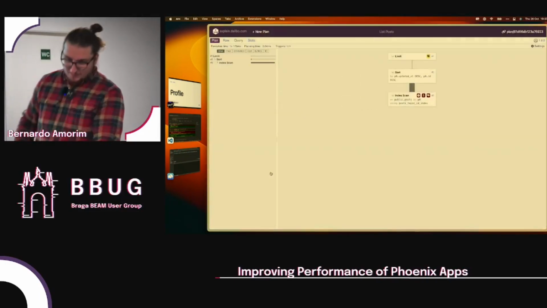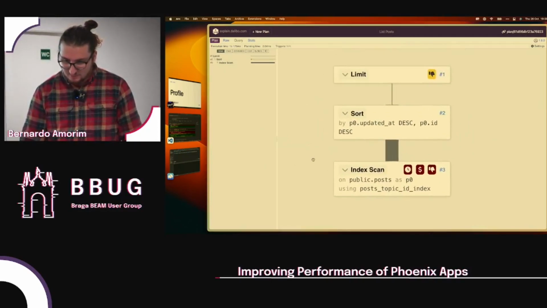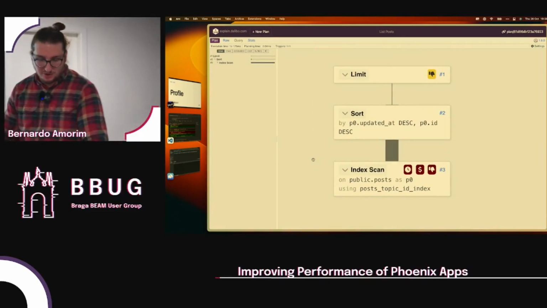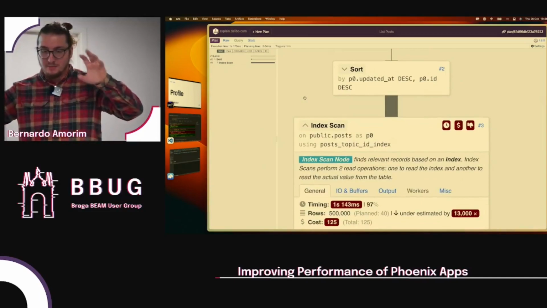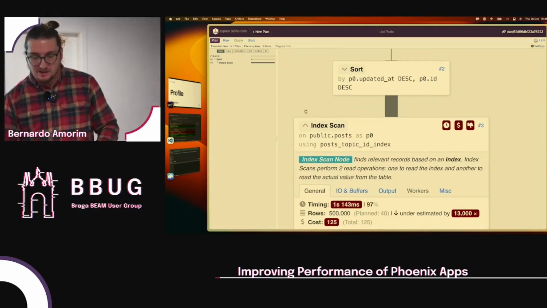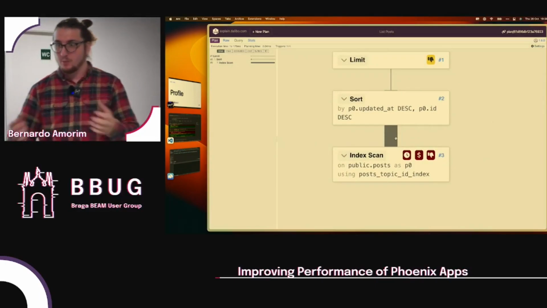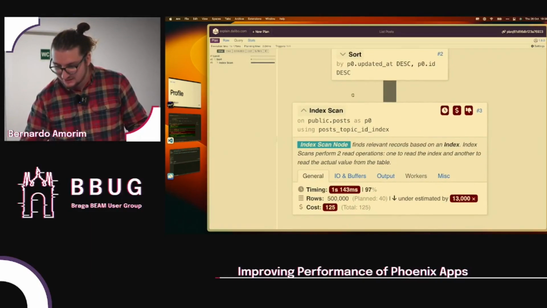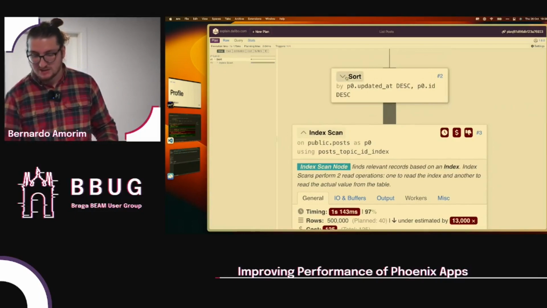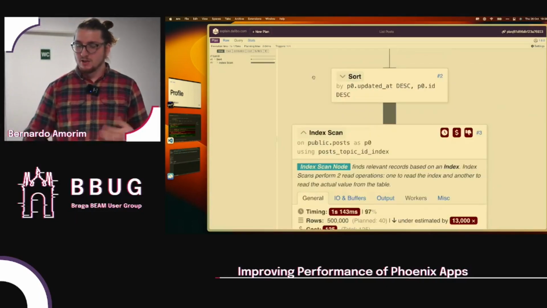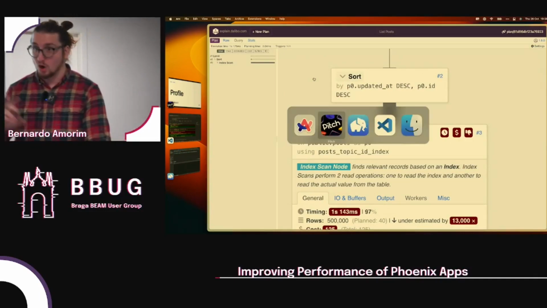All right, and now it gives you this nice graph that you can pretty much screenshot and pretend that you know what you're doing. But no, this gives a lot of information. When you have a lot of joined tables, this is going to become a tree, and it becomes really clear. Another thing that's clear is that the size of the arrow is how many rows pass through here. I can see that this index can pass like 500 rows, but of course we're just getting 50, and 50 pass through the sort. So it seems like I don't have an index that is optimized for this specific sorted query.